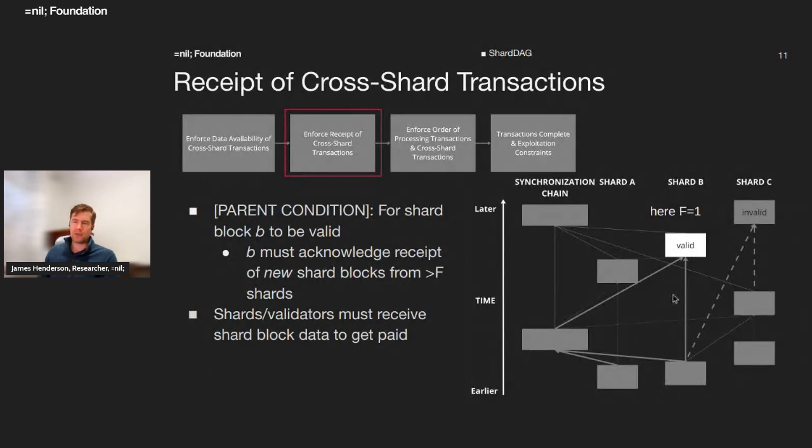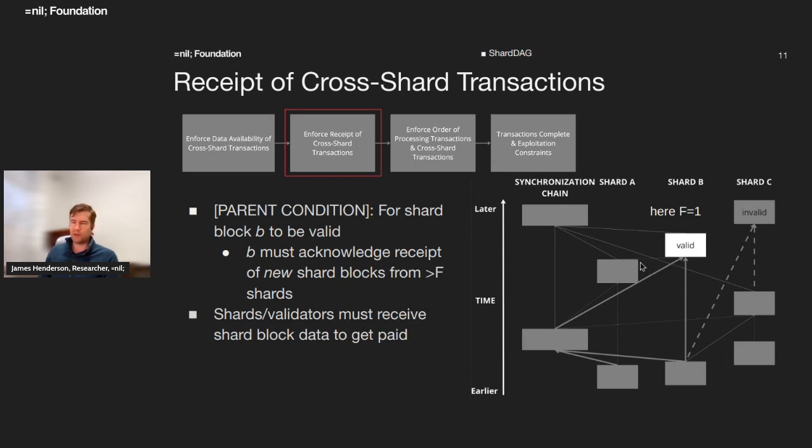In comparison, I've put an example of an invalid block in shard C at the top right here with these dash lines. And that's invalid because if we trace downwards through the DAG, we see that it reaches its previous block, which was in its previous block subgraph, so that's nothing new. And we trace down and we can see the first shard B block here. That was also in the subgraph of its previous block. So this block hasn't included any new blocks, which means it hasn't acknowledged receiving any new cross-shard transactions, which makes it invalid. So the condition is really about enforcing validators to acknowledge receiving new cross-shard transactions from other shards.